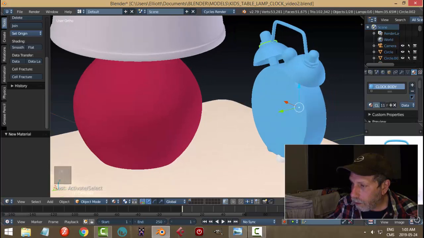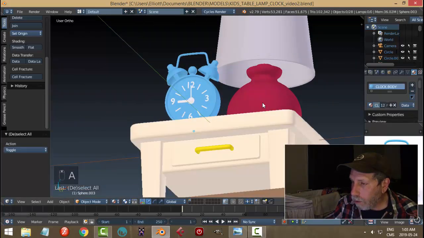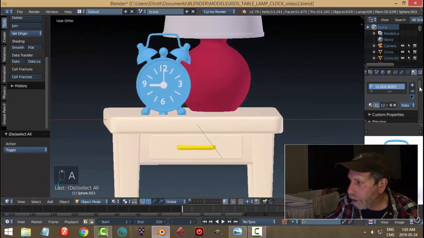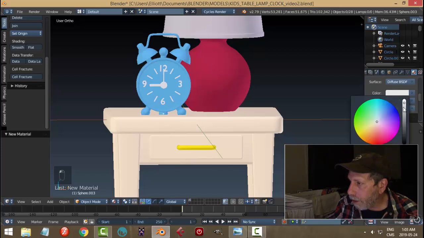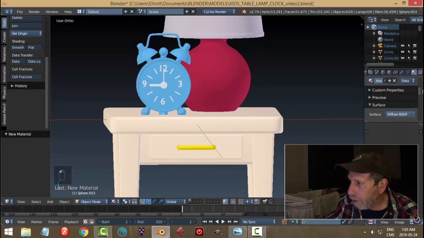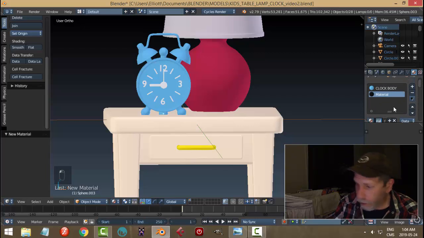And we'll get this one back here. And then we'll need some black. So let's just hit the plus and new. And we'll come down here, and we're just going to make this black. And let's call this just clock numbers, whatever you want.